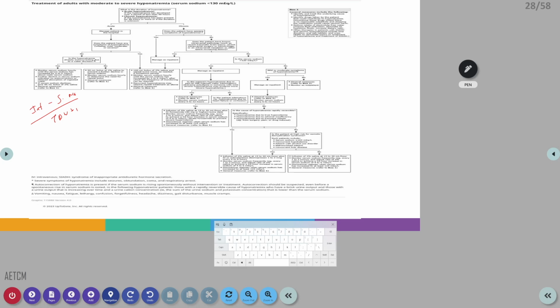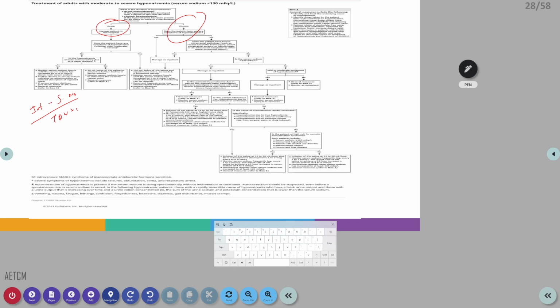Repeat this regimen on day 2 if the patient is still showing symptoms. Our target is to get through the first 48 hours by avoiding cerebral edema and its symptoms. The only indication to repeat this regimen on the same day, despite the infusion of the first 3 bottles, is continuous seizures. So in the acute setting, when the patient presents to the casualty with severe neurological symptoms within 48 hours, we give 100 ml of 3% saline over 10 minutes, up to 3 bottles, and then stop. The only indication to continue giving 3% saline is continuous seizures. That is the management of acute hyponatremia.